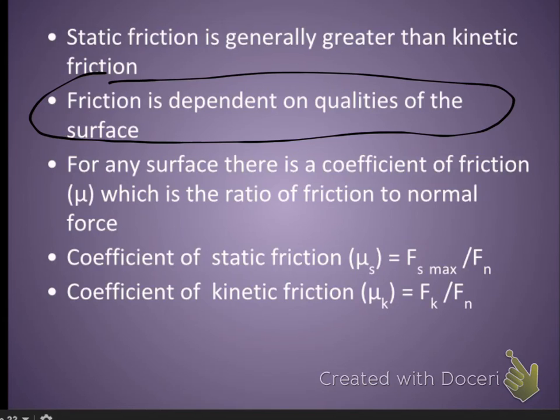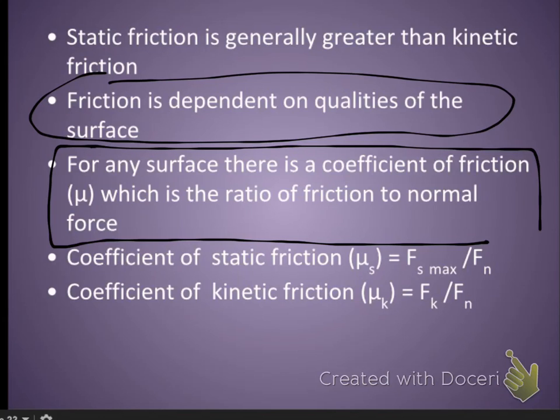That gravel road has an irregular surface, and even with a coating of something icy, it's going to have a little bit more friction than a smooth asphalt surface. For any given surface, and it's actually really more about surface pairs. When I say surface pairs, if you think about a box on a floor, there are two surfaces in contact. There's the floor, and then there's the bottom of the box.